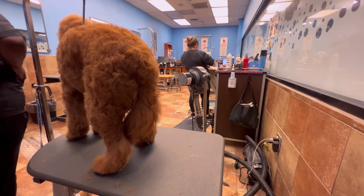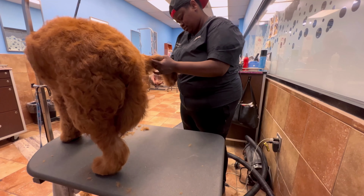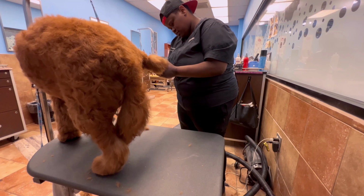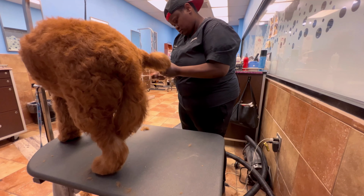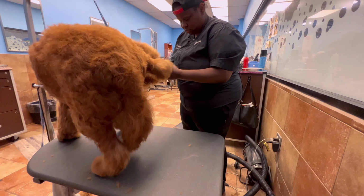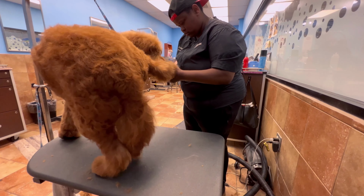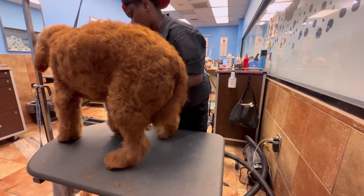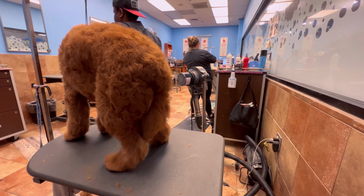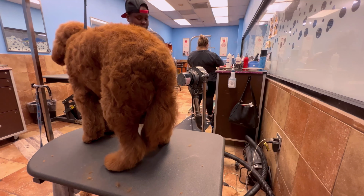Right here, he had a tangle in between his back toes. It was the only foot he had a tangle in between his toes, and he did not like me messing with it. So I had to get my comb to comb it a bit just to see if I was able to demat it that way, or if I had to get my brush. As you can see, he's trying to lick the comb to stop me from doing what I'm doing, but eventually he let me get it, and he did just fine.